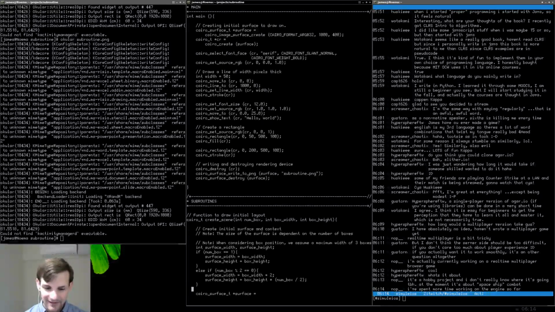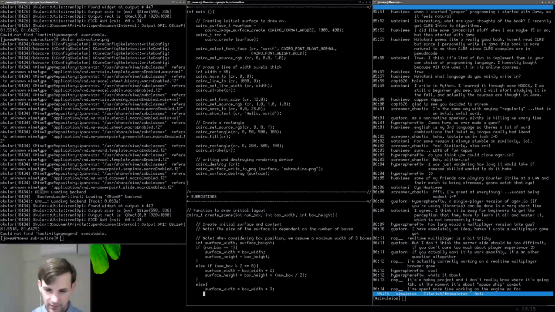Okay, so now finally a big else. And this, I think, should draw everything the way that we want to draw it. So let's go here. And we're going to say that surface width is going to be equal to box width times 3. Then we go down here and we say surface height is going to be equal to, oh, how are we going to do this?